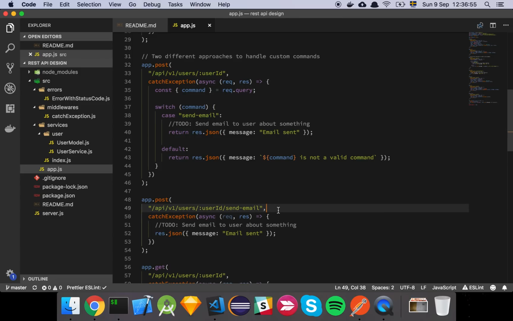So this is probably the thing that you will feel most accustomed with, and it's something that happens quite often in production. You have the same endpoint, you specify a specific user, but instead of ending it there, you add another slash or another part of the endpoint that simply states the command that you want to execute. So in this case, I would just want to send an email. And I didn't add any email sending logic, I hope that's still clear. So you can actually use just the path of your URL to express the different operations.